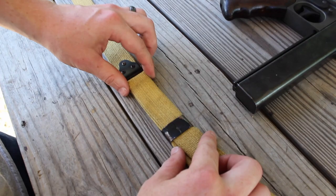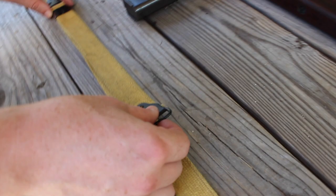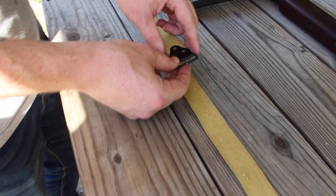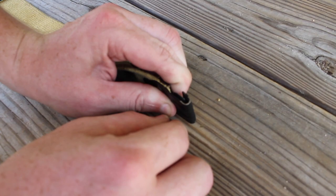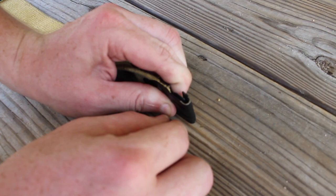Then you have this keeper here, which can be moved to however you want it. Usually I keep it down here to where it holds everything nice and tight once I get it to the length that I want. For the length of the second strap or the longest portion, you want to have this little keeper here that has the extra loop at around the halfway point of the longer portion of the sling. Moving down to this end, you'll see that the opening gate is in the upward position because this is going to wrap around and basically form an S onto itself.